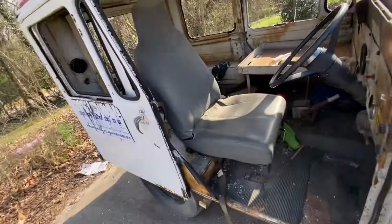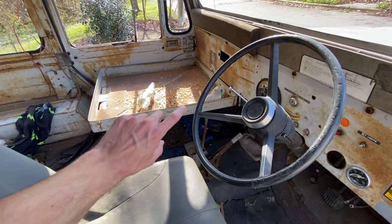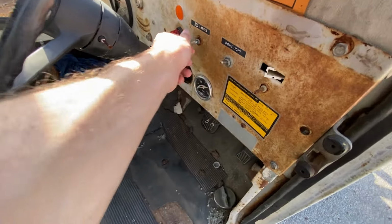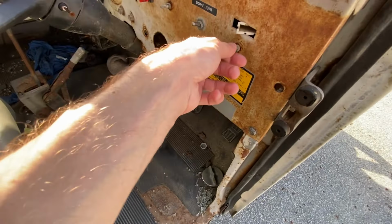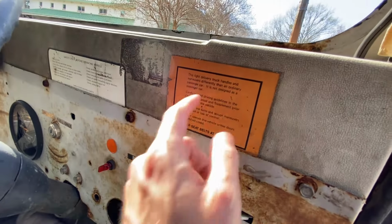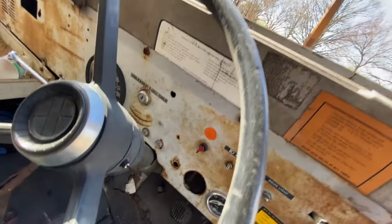But let's go ahead and take a look at the inside of the Jeep just a little bit real quick. We can see, of course, there's a mail tray right there, on what would normally be the driver's side. We can see the steering wheel is right here. There's a dome light switch right there. Everything is a very nice tactile switch, which is pretty nice if I do say so myself. Well, that doesn't really want to move. Just has some little warning labels, like you got to wear your seatbelt and safety check and unleaded fuel only and whatnot.